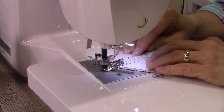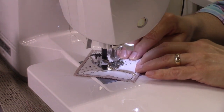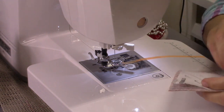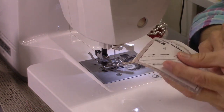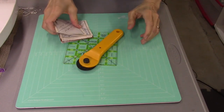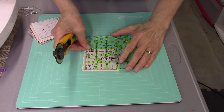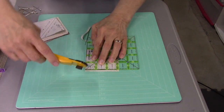Down the other dotted line. Okay, so I have this one done. Now I'm going to finish the rest of them and then trim them down. Okay, now I need to trim down the half square triangles. I'm just going to use my rotary cutter and mat and a ruler and just trim right on the solid lines. That's one side.